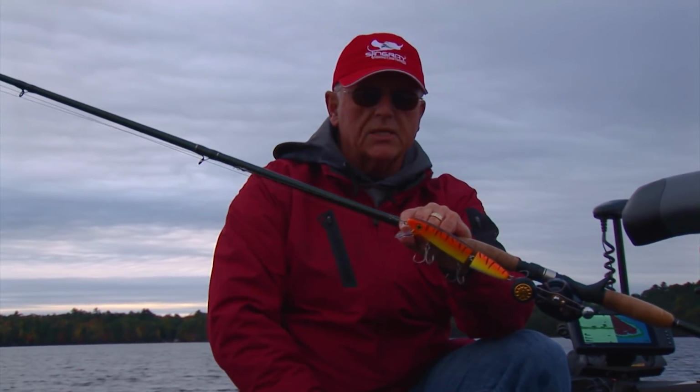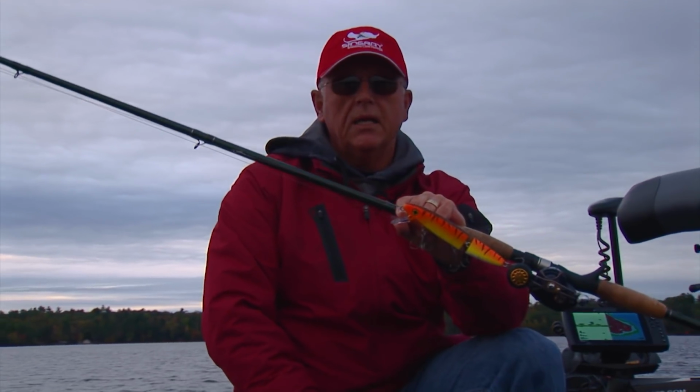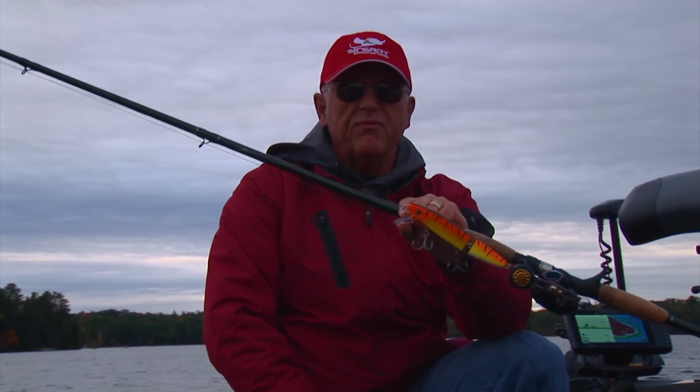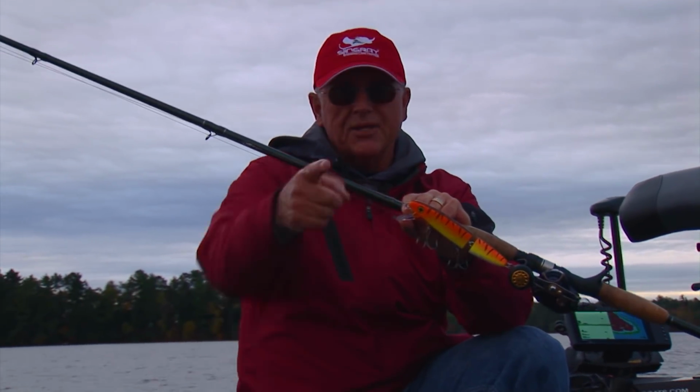Now, why do I call this a side scanning sonar? This is the original side scanning sonar, and this is how I find the last patches of weeds on big flats and stuff. And when I find them, this locates them. When I find them, I usually catch a muskie, and that's what you're going to see right now.